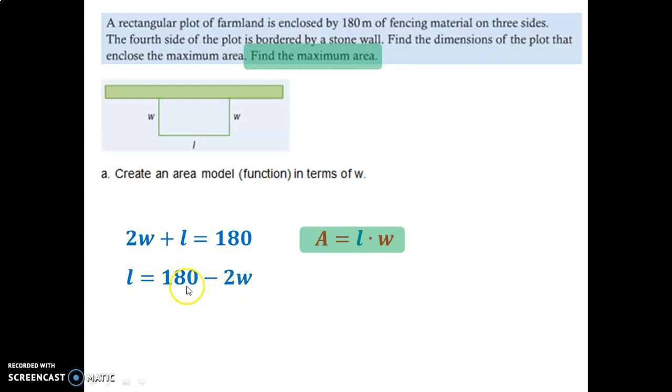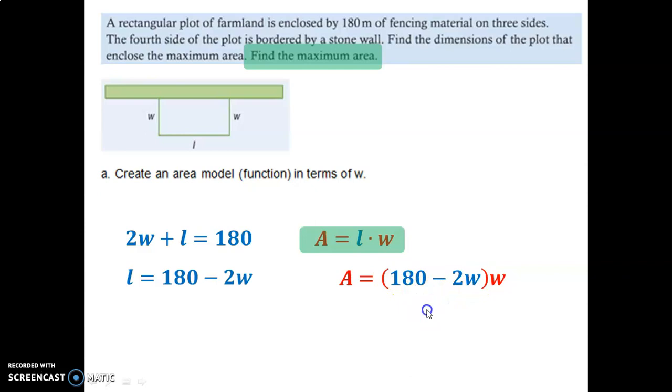Okay, so that means that we can take that L value and put it in here. And this is what typically happens in optimization problems. So let me point it out. You will be able to create two equations, and then your goal is, if it says find the maximum or minimum, the one that you're trying to optimize, which in this case is area, is the one where you have to take the other equation and substitute it in to make this a one variable equation. So here again we have L. Now we're going to substitute that in for this L here, and we have this.